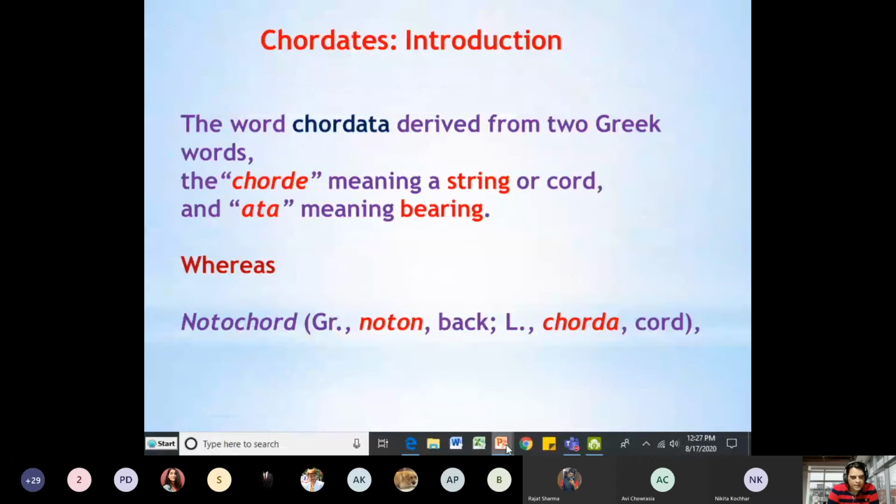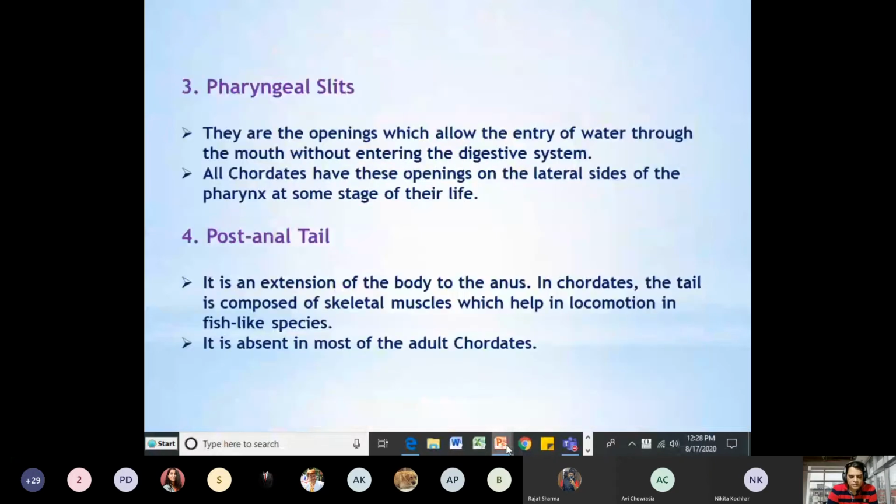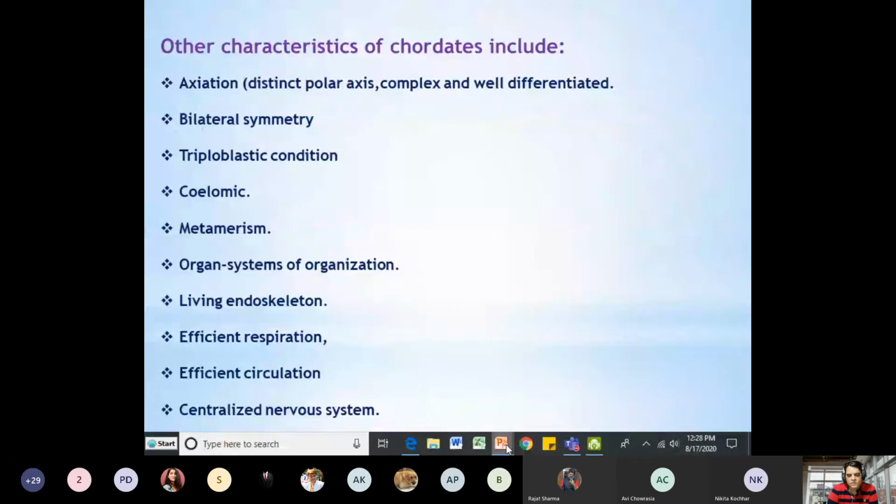Okay, and then we had started the first unit, Introduction to Chordata, in which we discussed the very meaning of the word chordata, how it was derived, and from which word. Then we discussed the basic and fundamental characteristics of chordata. There are three fundamental characteristics, and besides these, there are some other characteristics which are found. Some of them are found exclusively in chordates, but many of them are also shared by non-chordates.